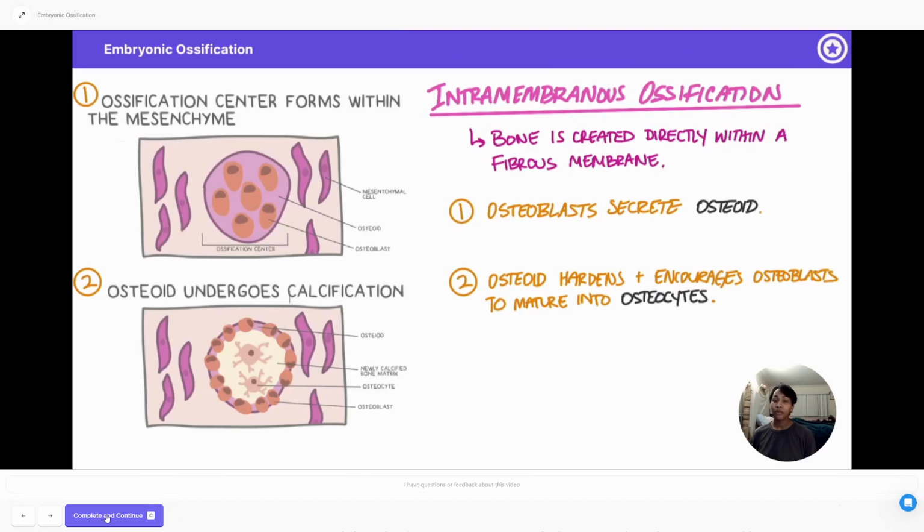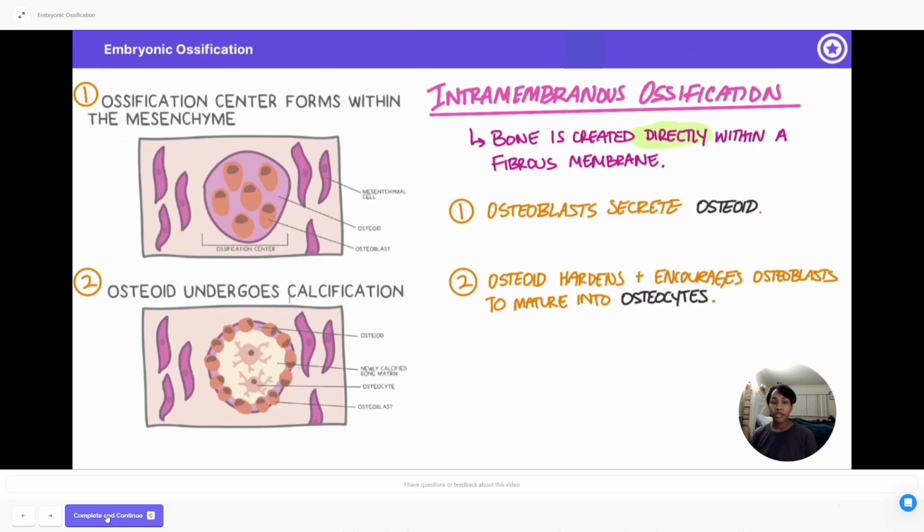First, we're going to talk about intramembranous ossification, and this is the method by which flat bones are made. So the first thing that we'll need to know is that with intramembranous ossification, bone is made directly within a fibrous membrane. And what does that mean? Well, you can either make a bone directly, as in getting the osteoblasts to deposit hardened, mineralized bone right from the beginning, or you can start off with a model and then ossify it or harden it later. And in this case, we're going to do the former. So as you may remember, the bone cells that are responsible for building bone are going to be those osteoblasts.